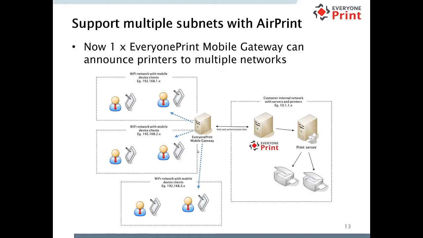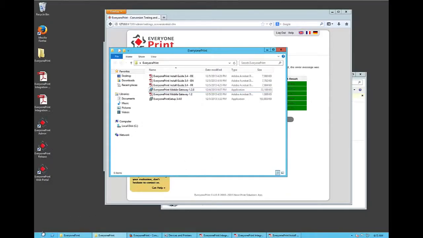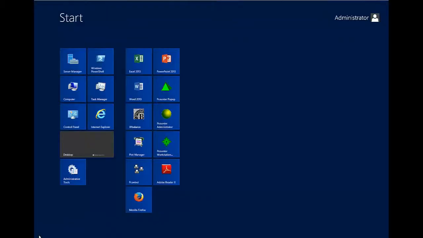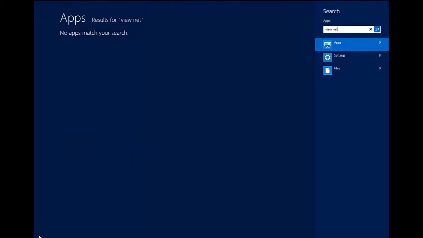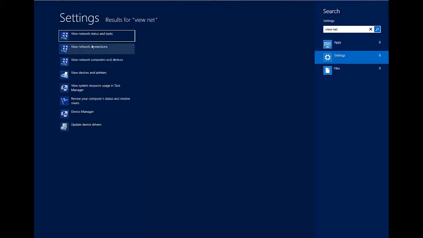This makes it a lot easier if you have, let's say, a corporate network and you have a Wi-Fi network for each floor, or if you have a campus with multiple Wi-Fi networks and so on. This is considerably easier to configure. Now, let me demonstrate this by jumping back on the server. On the server, I have added multiple networks. So let me see if I can get Windows to show this. View networks.